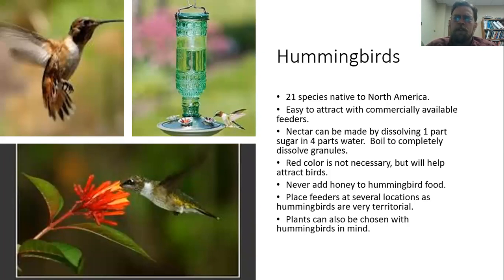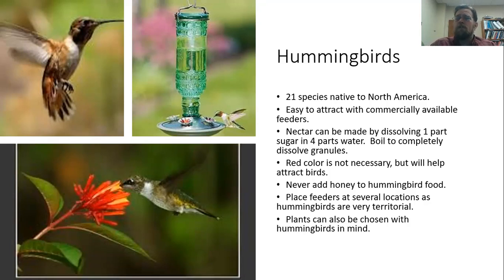A lot of people will purchase the nectar or the sugar water essentially to go into those feeders. When they buy the feeder, a lot of times that comes with some sort of red food coloring. That red coloring is not really necessary at all. The birds are going to find that sugar source regardless.